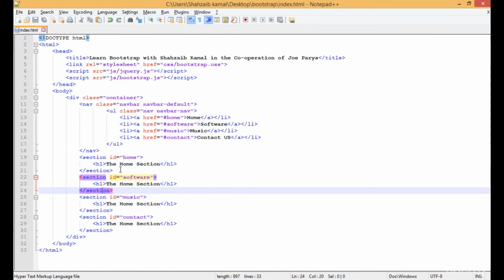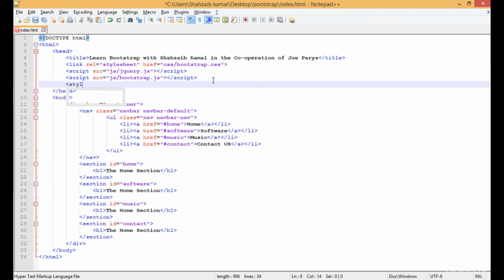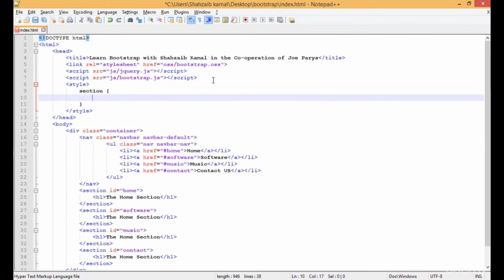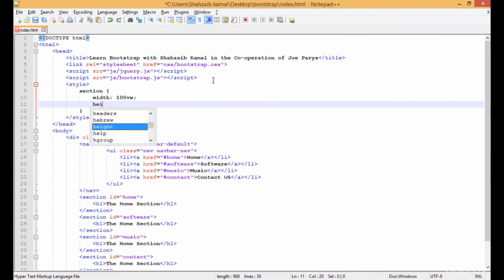What I'm going to do more is go to the top in the head area and create the style attribute. There is something I have to make from the style. That means I'm not going to use bootstrap.css for this case. I'm calling the section tag, and I'm applying the width as 100vw, sorry, the VW, and the height 100vh. Actually, what are these V values? Maybe you don't know about that because most people use percent.